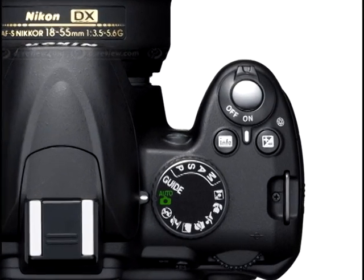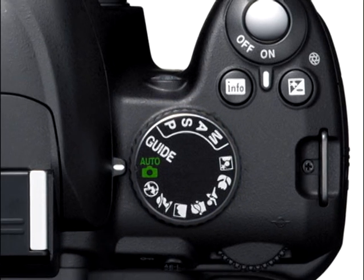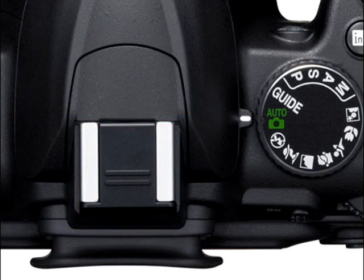And let's just go up to the top over here. We've got the mode dial. This has all of your modes for the point and shoot modes and the advanced shooting modes. We'll go through all of those and show you those. On the top is the hot shoe. It has a little protective cover that slides out, and that's where you put your external top-mounted flashes on should you buy a top-mounted flash.